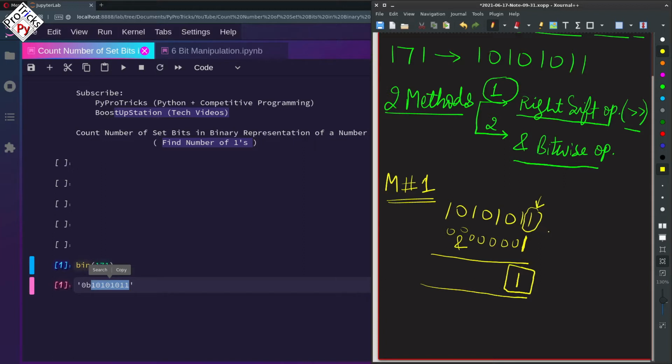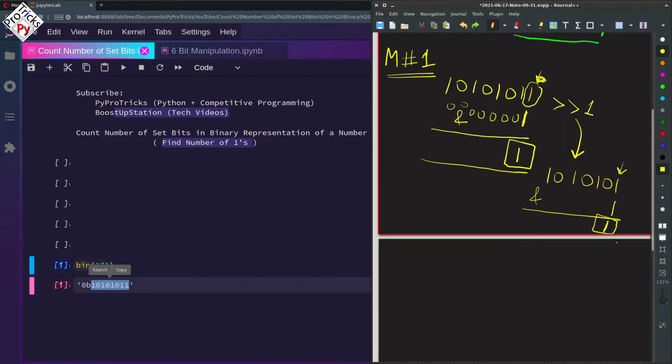Now after doing this first operation, we will be right shifting it by 1 place, which will make it this value, 1010101. The rightmost 1 from here will be gone when we right shift it. I have already discussed this in previous videos. Now again we do the same operation, doing an AND with 1, and again we will be getting 1 because we have 1 and 1. So AND of 1 and 1 is 1. Again we know that we have a 1 at this place.